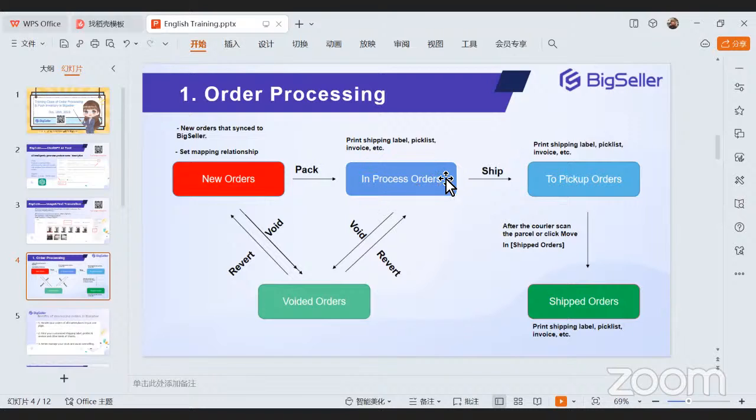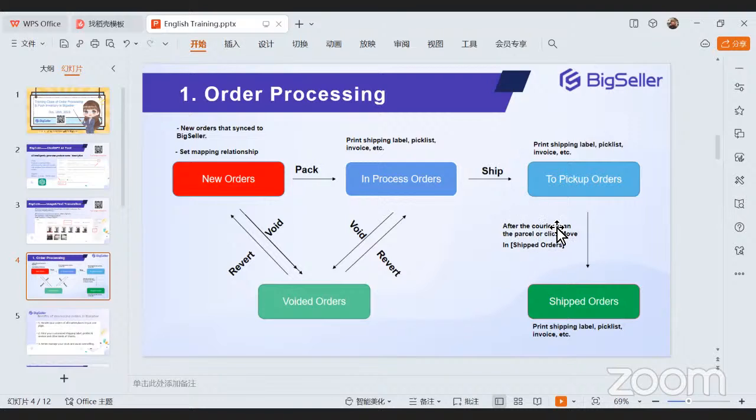And in in-process order here, you can do printing, like shipping label, pick list, pack list, and then you can pack the package, ship the orders. And after the orders have been shipped, then will be moved to the next step, to pick up orders. And for to pick up orders here, you need to wait for the courier, maybe it's pick up or drop off carry method.